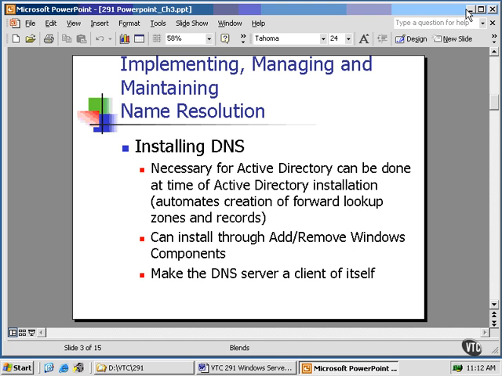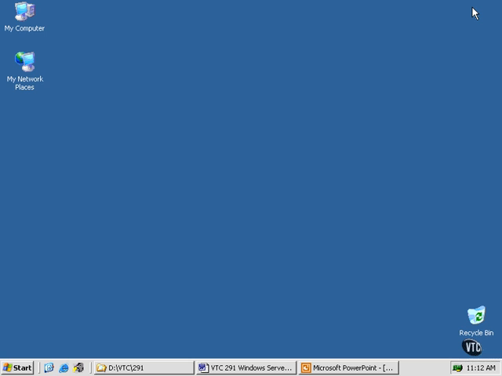I try to do it in sequence where I can, but in this one, behind the scenes, I have removed DNS. I've also removed Active Directory services from this computer. It was an Active Directory domain controller, but I removed that stuff so we could build DNS from the ground up. So if you notice some things that may look a little bit different than before, that's exactly why it's the case.